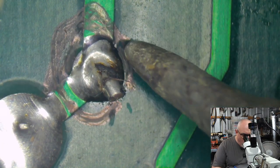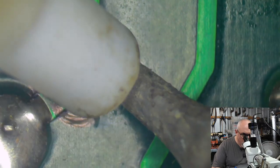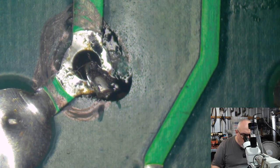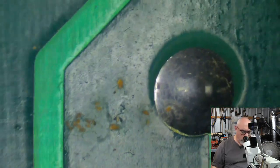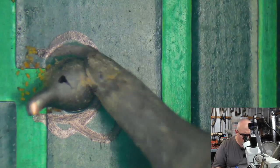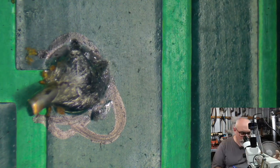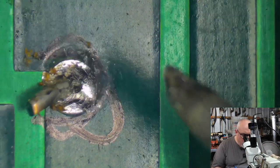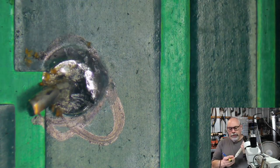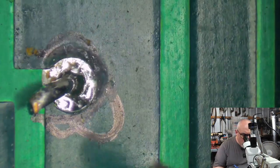All right, so we're just going to apply some heat here, melt that solder, and suck it. Oh, geez, there's always the phone. Okay, so that's that. And then up to this one here with my little black mark on it, and we'll do the same. Hey, you've got to prime this thing again. Okay, there we go. I might hit that one with another one. Might need to clean this. There we go, that's looking good.